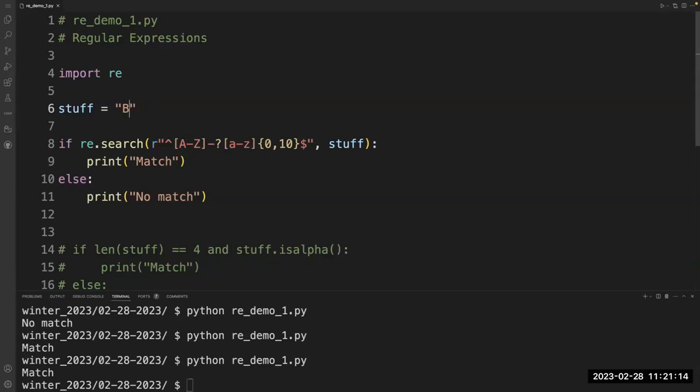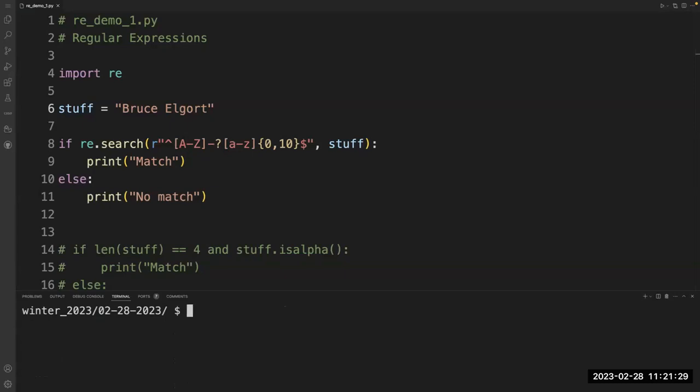Even if I get rid of this now, match, but as soon as I type in like Bruce space Elgort, right? Match or no match? No match. Why? The capital E is for 1.